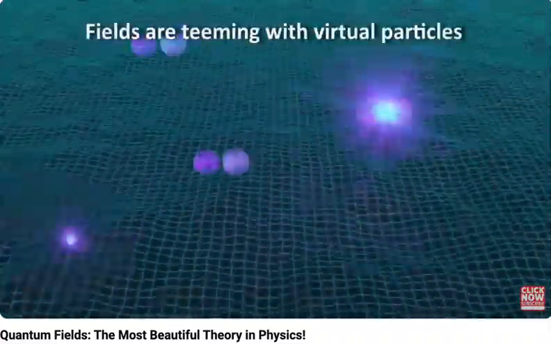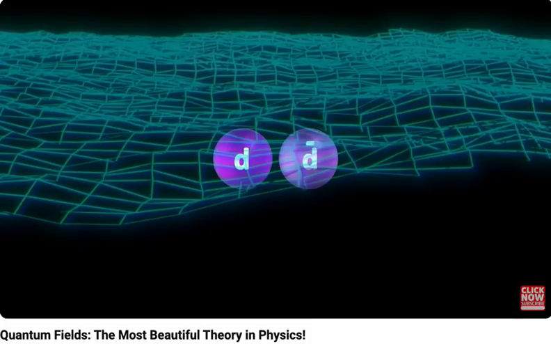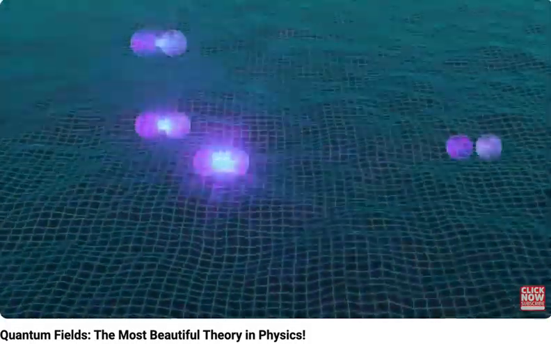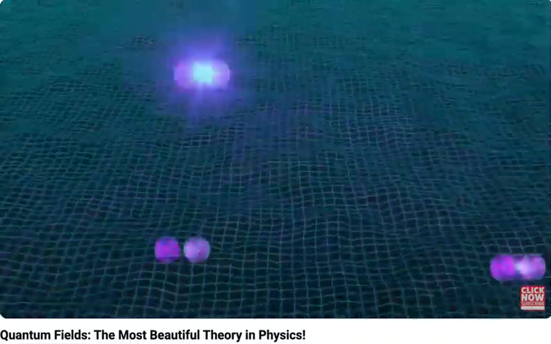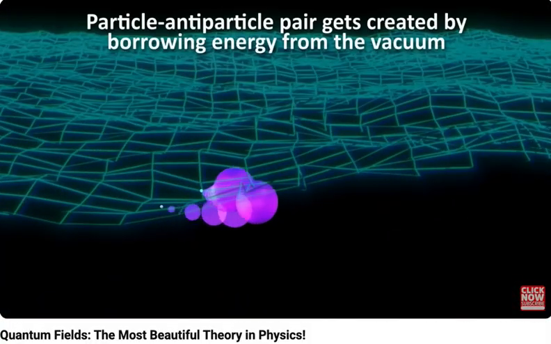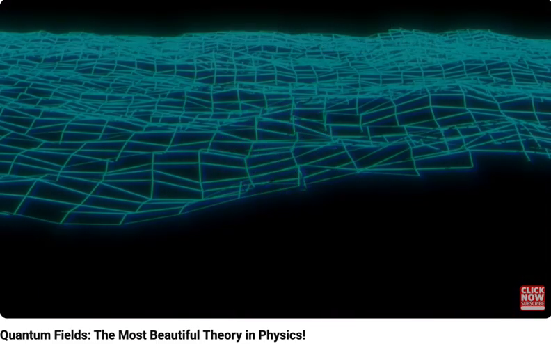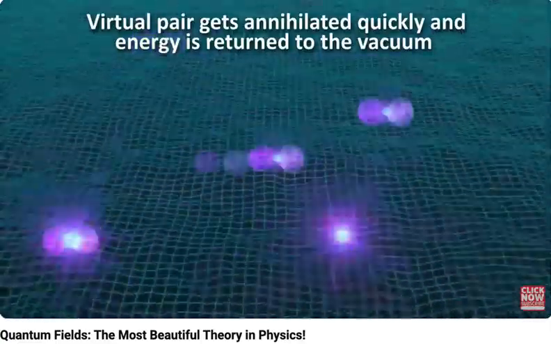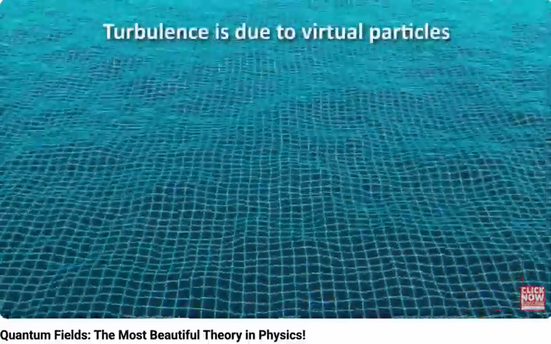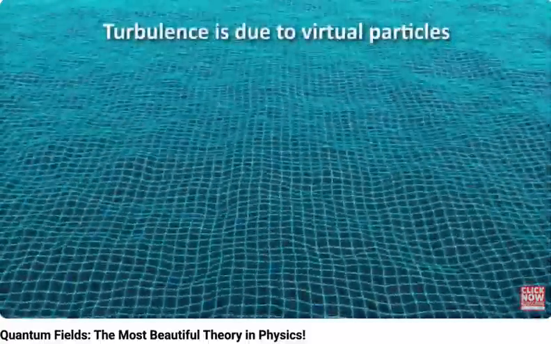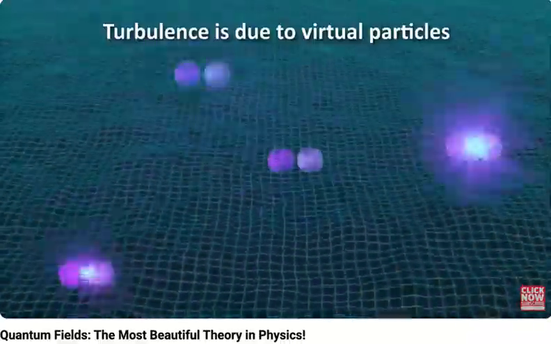They are teeming with virtual particles. These are particle-antiparticle pairs that get created and destroyed. So for example, the down quark field will always have some spontaneous creation down quarks and anti-down quarks, which get created and annihilated almost instantly. They come in and out of existence constantly. These virtual particles can't be measured, but nature allows the creation of these virtual particles by letting them borrow energy from the vacuum, as long as that energy is put right back into the vacuum. This happens so quickly that it's as if nature doesn't register them as real measurable particles. We can visualize these fields as a kind of ocean. Just like the ocean wave has some turbulence, the fields always have a kind of turbulence, even in their ground state of minimal energy. This turbulence is due to the virtual particle creation and annihilation I just described.